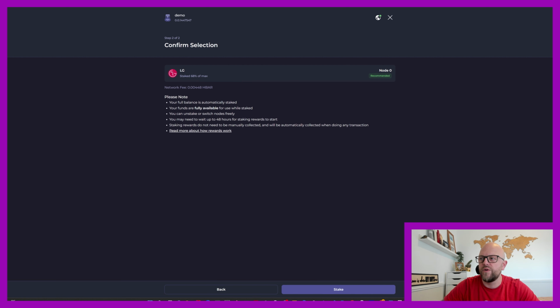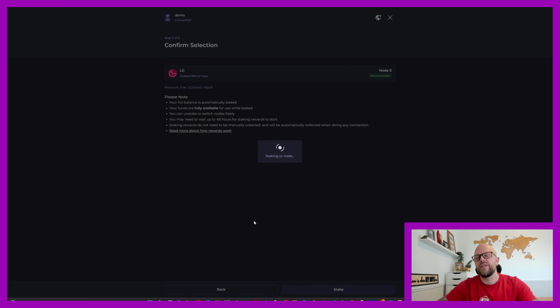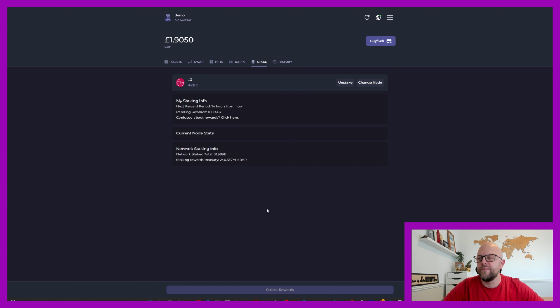So to stake, all you've got to do is click any one. Let's go LG, it's the first one on there, and click stake. That's all you've got to do. That's it. Okay, and how those rewards are calculated, have a look on the docs on Hedera. You can work it out because there's some head scratching going on as to how you get those rewards. It's not quite as plain simple as crop circles or liquidity pools where you've got a constant flow being calculated by the number of transactions. There's a lot more to it on Hedera native staking.